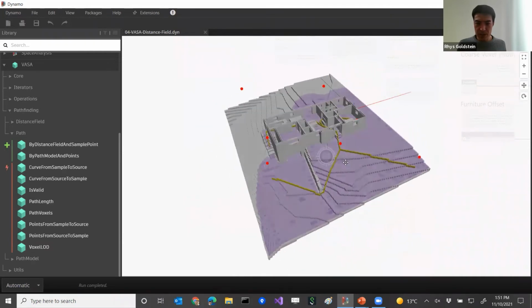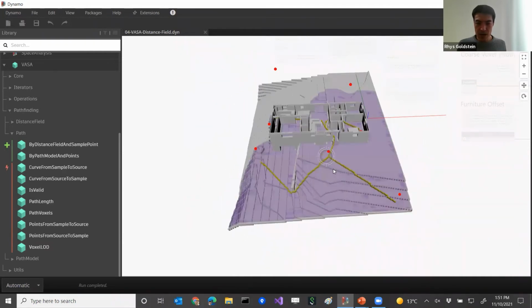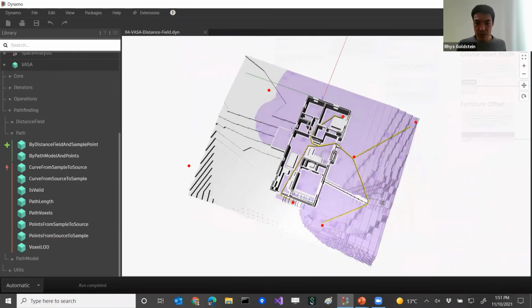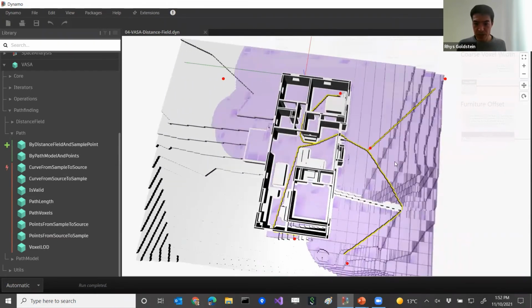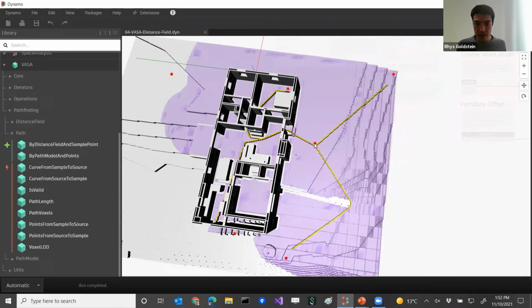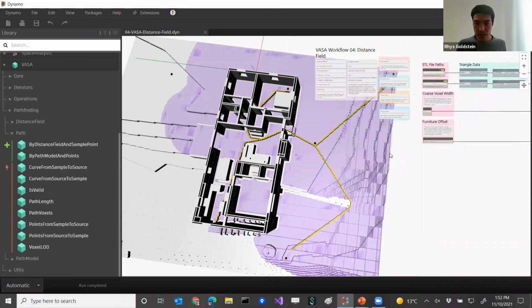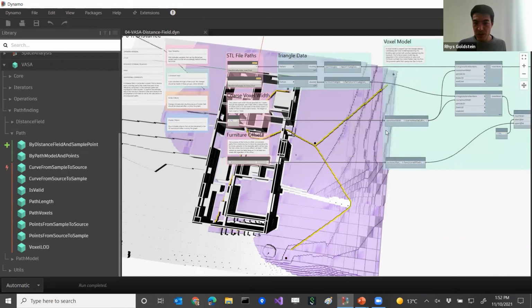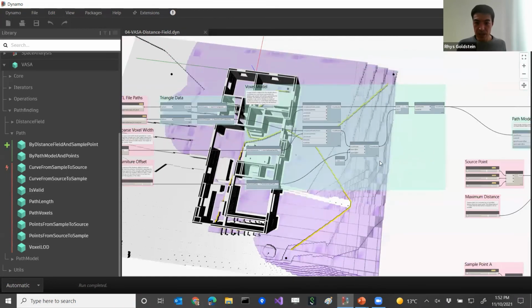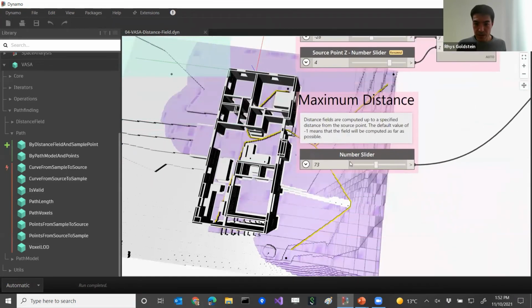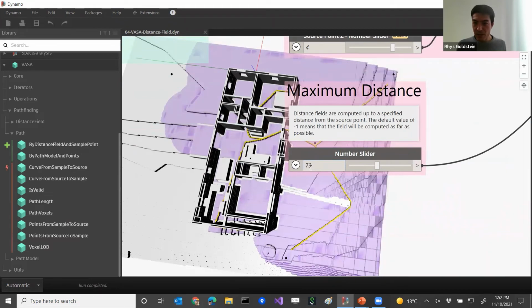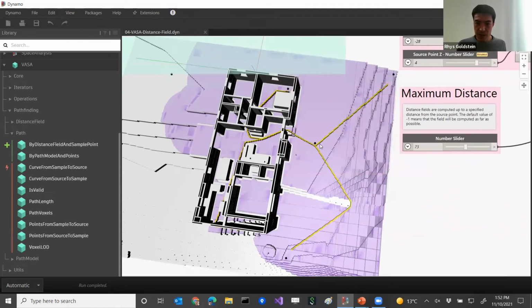First of all, they let us see all the areas you can reach within a certain distance of a point. So we're using this point here, and the purple is all the areas that a person could reach within a distance of 73. This example is in feet, so 73 feet from that point.